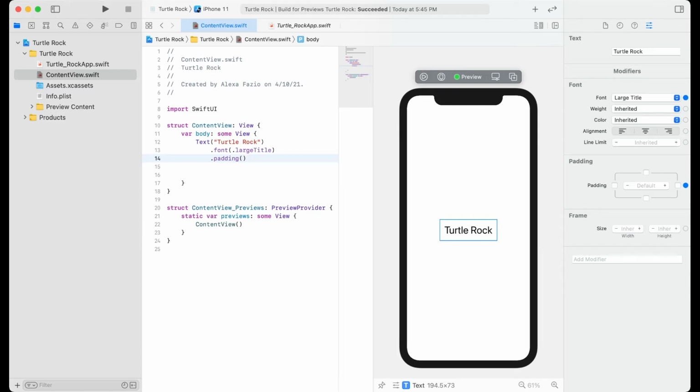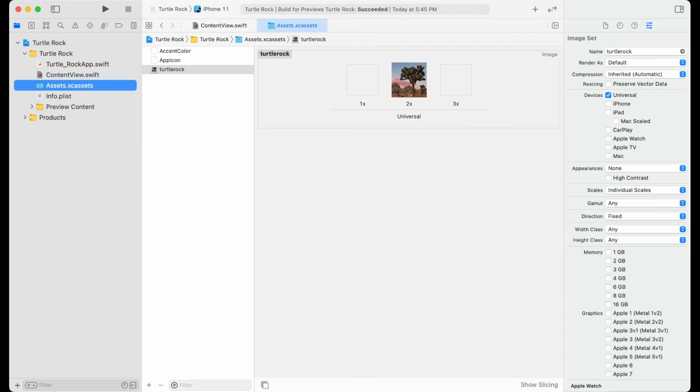Before we begin, you are going to need to download that resource, the one image that we're going to need for this project, and that is going to be available on my GitHub. It's just one image, and you just need to download it. And what you're going to do is go to this assets folder, and as you can see, I already have it inside of here, but you're going to want to drag the image into this area, and it's automatically going to go into this 2x category.